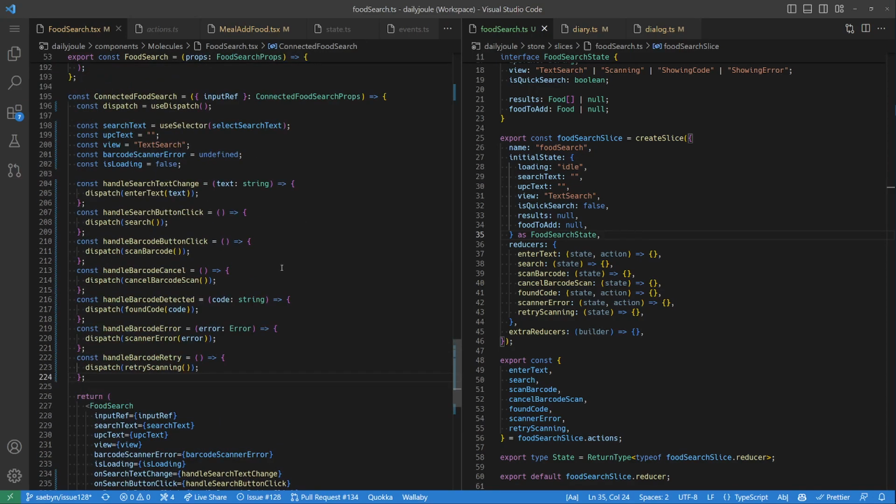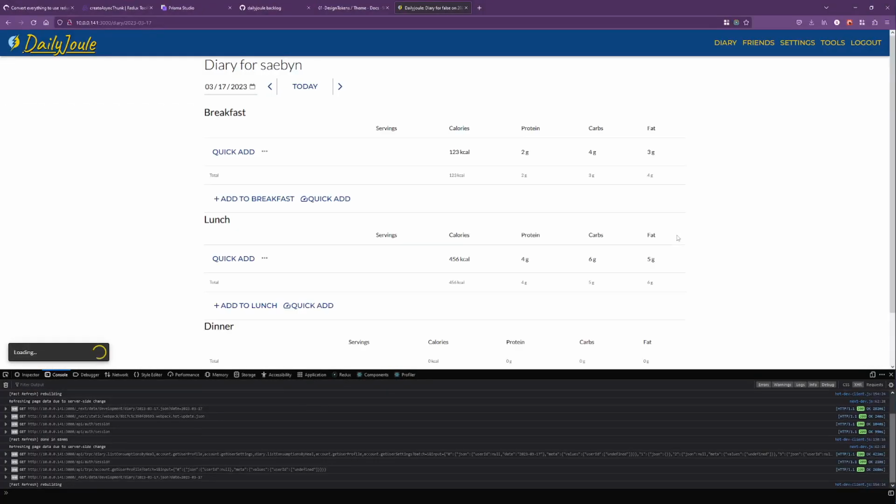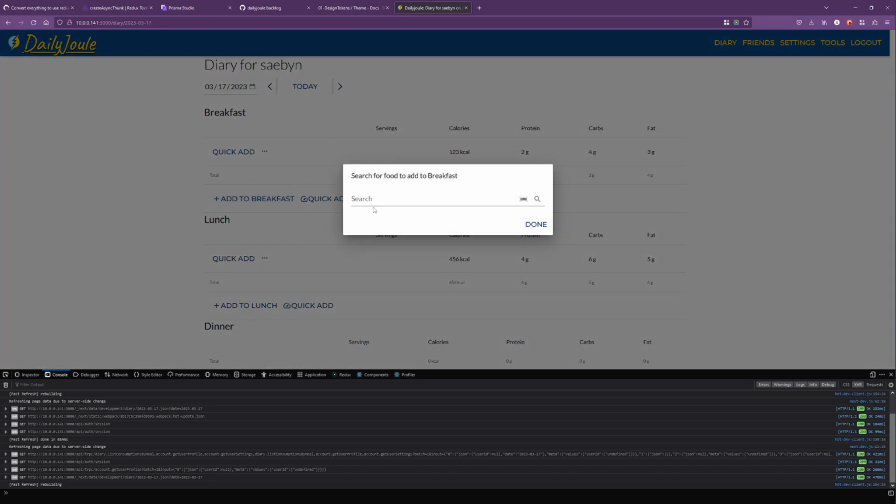So, we are not having any text because we need to save it, put it in the store. Okay, so that works.